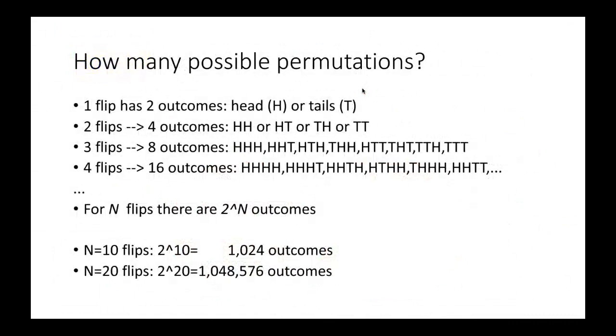So what's the relevance? The relevance of combinatorics is that it tells you how many different permutations or combinations of a thing you should expect. We just flipped the coin 10 times. How many different coin flip sequences could have resulted from those 10 flips? The way that we solve this is we say one flip could either be heads or tails. Two flips could be heads-heads, heads-tails, tails-heads, or tails-tails. Four possibilities. We keep going and enumerate all the different permutations until we recognize a pattern. The pattern is that the number of different possible outcomes is 2 to the number of flips.